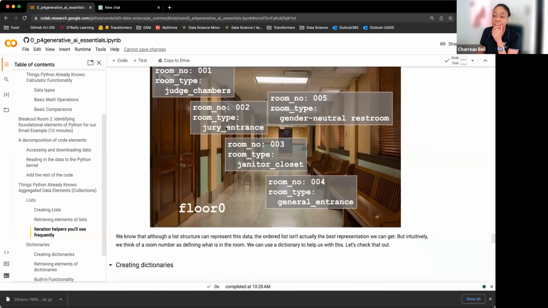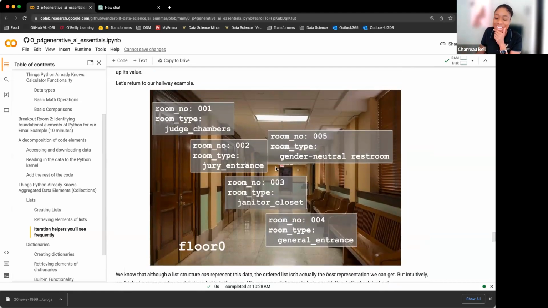And so that's actually what we have here. Thinking about how we actually work with offices and hallways, what we actually do is generally more dictionary-ish. So we might have a room number where the value might be like 001, which would be a string, for example. And we might have a room type. If you've ever reserved rooms on EMS at Vanderbilt, you know that there are different kinds of room types, different types of room setups. These things define a particular room. You also have who is in that room. And so because of that, we tend to have dictionaries representing certain rooms. And so dictionaries, again, just mean that you have a key and a value pair that are associated with each other.